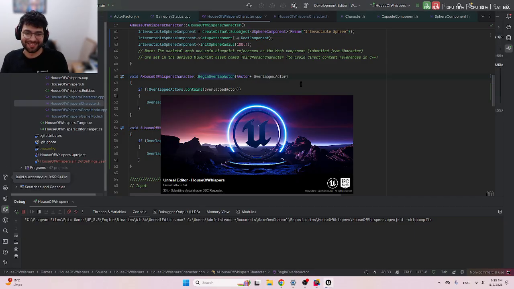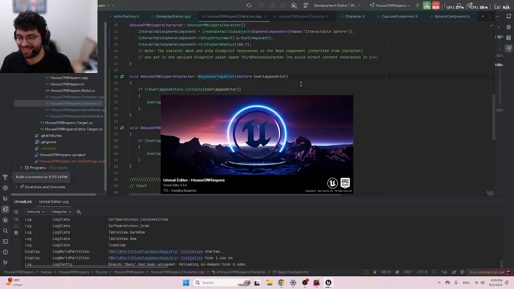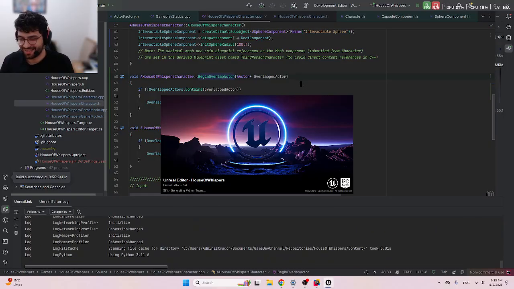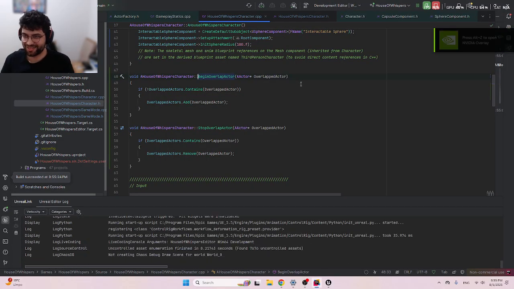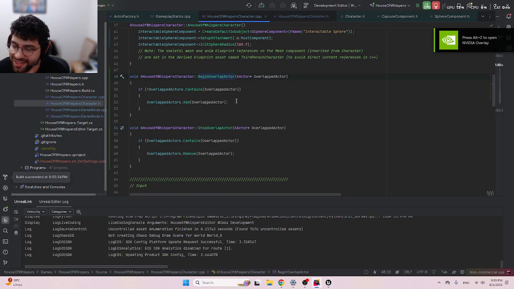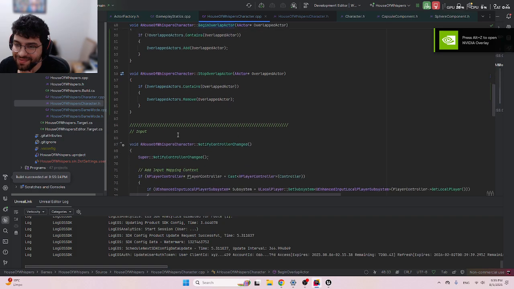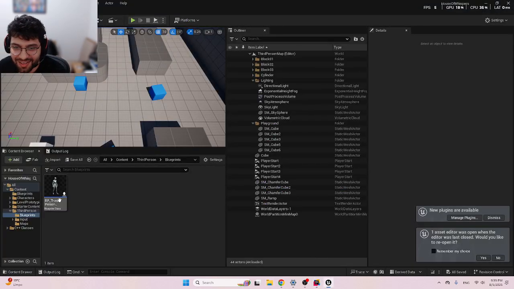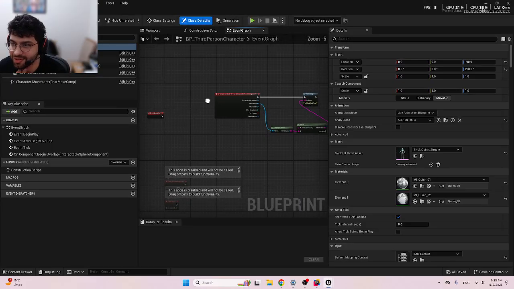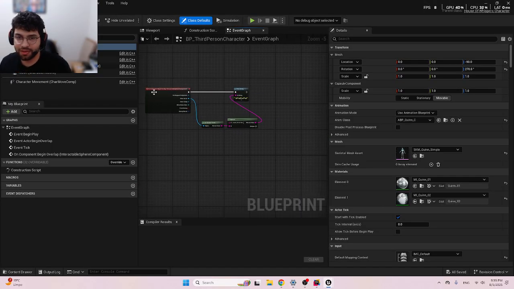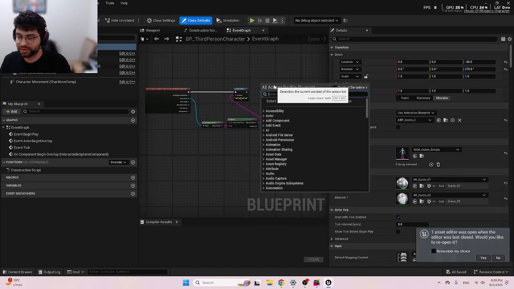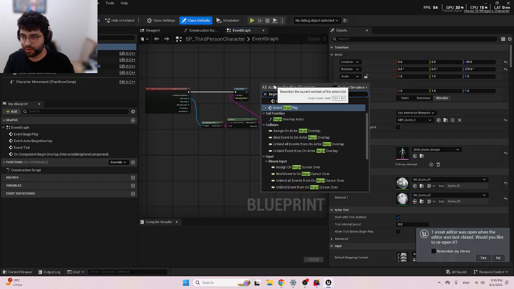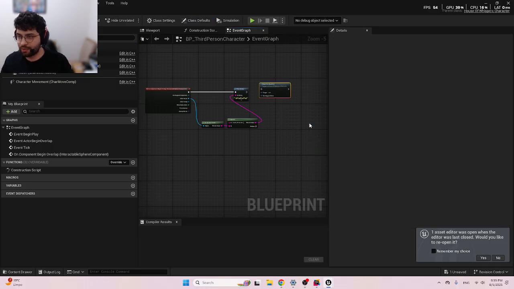No, this will work. So okay, now I can just call this. As you can see, it appears as an event for this third-person character, so I can actually call Begin Overlap Actor.